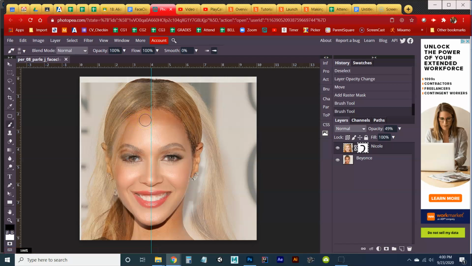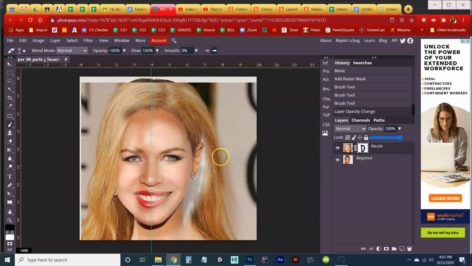Now I'm going to click here where the right side of my brush meets that guide. I'm going to click, and I'm going to hold down Shift and draw a line straight down. By holding down Shift, it'll allow you to draw or paint in a straight line. Okay, so if you want to see what we have so far, we can bring the opacity all the way back up, and you'll see that I have a mask all the way around the part of the skin that we want to keep.